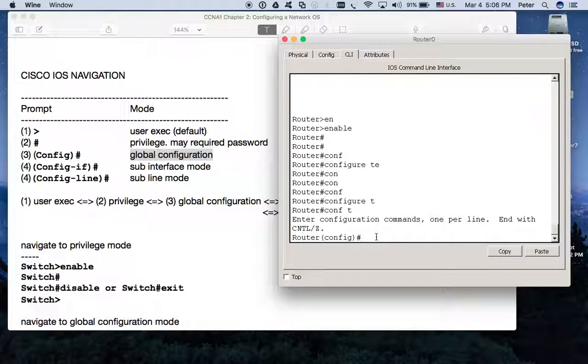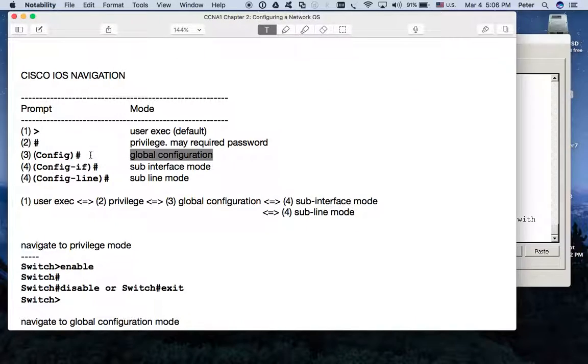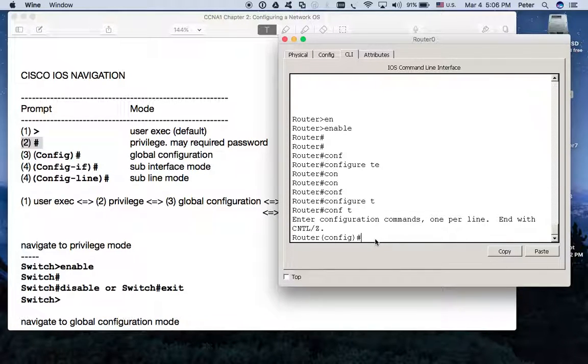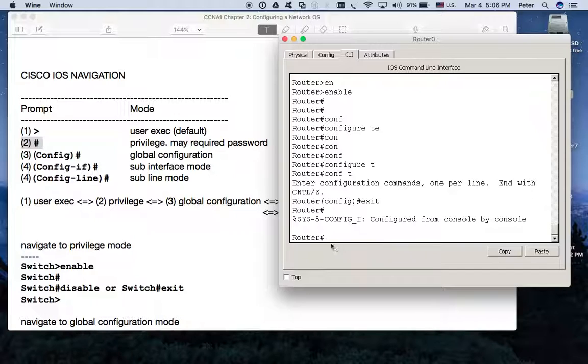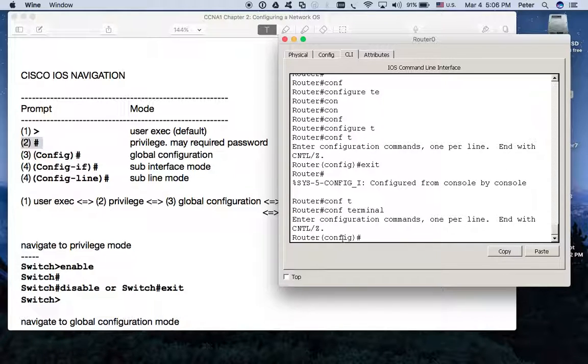If you want to move back from global configuration to privilege mode, you can use the exit command. Okay, you see now we are in the privilege mode. Configure terminal, then it goes back to the global configuration mode. I will try to change my router name.